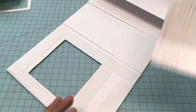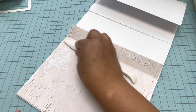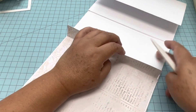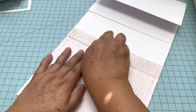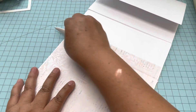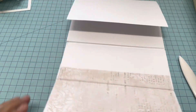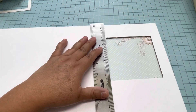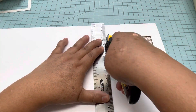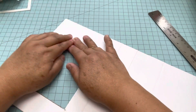Now I'm going to cut the paper off the window because it has to have an opening for the shaker. Now we're going to finish the cover and add paper on that side. I cut this paper at eight and one quarter by twelve and I fold it at four and three quarters for the flap — the rest goes to the center. Don't worry if you have to put paper in the center of the spine because you will cover it with the pages.